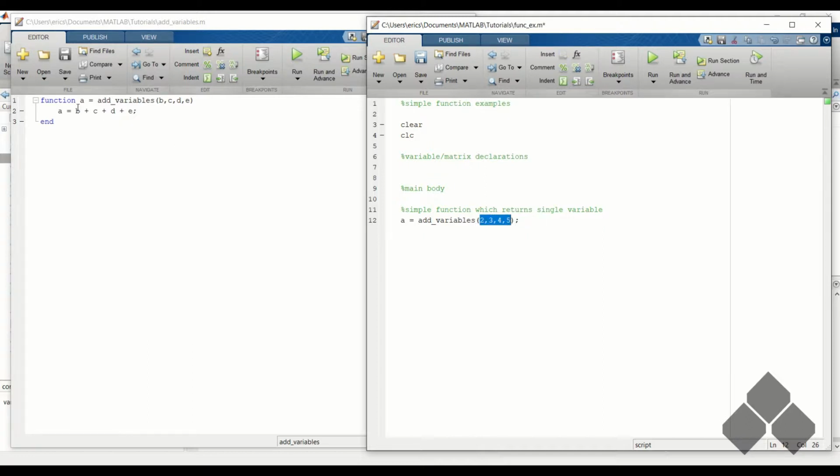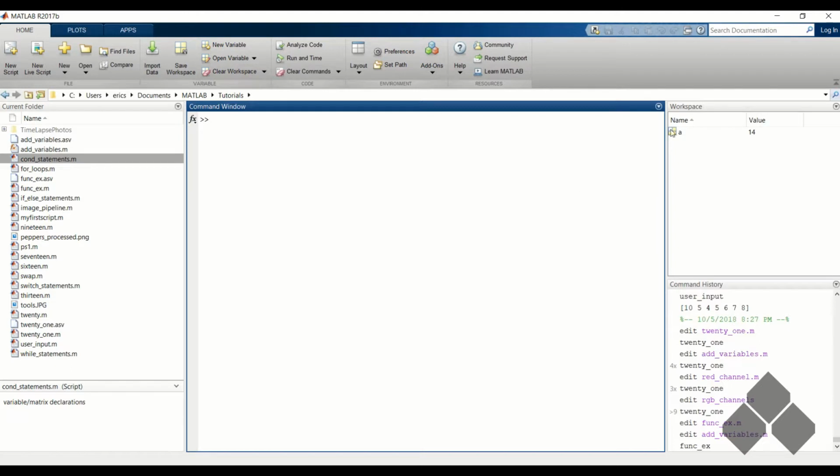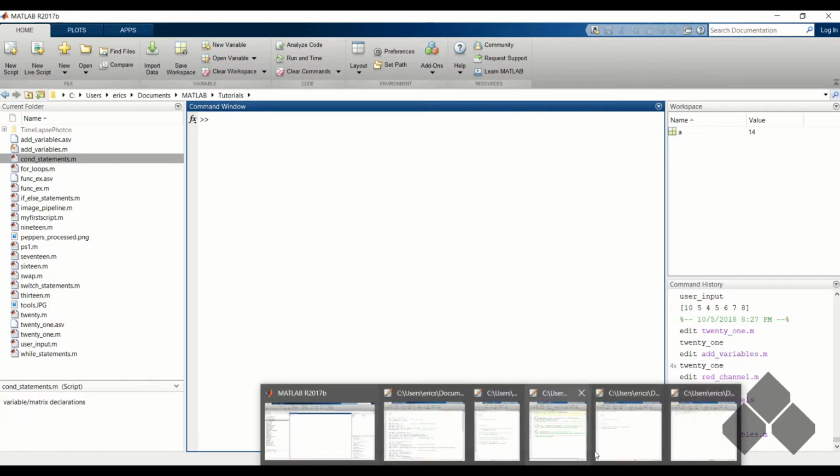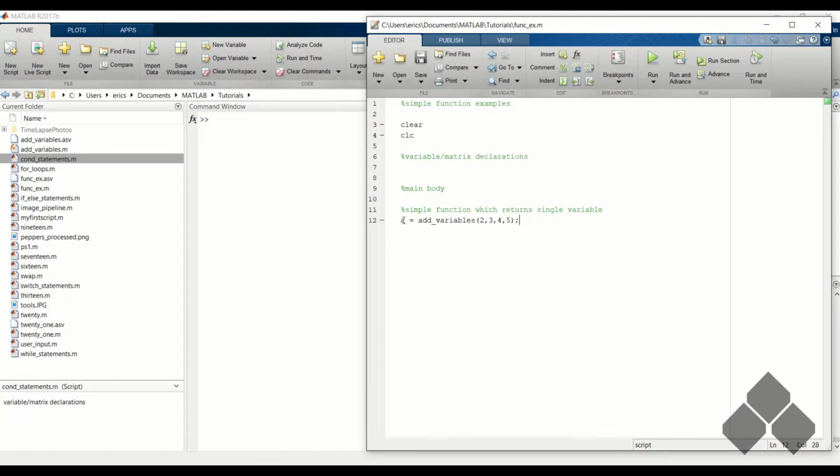From our function, we see that we're going to add all those variables, so for this example, we should get 14. Let's go ahead and run this. And sure enough, we get our variable a returned, and the value is 14. Let's move on to our second example.